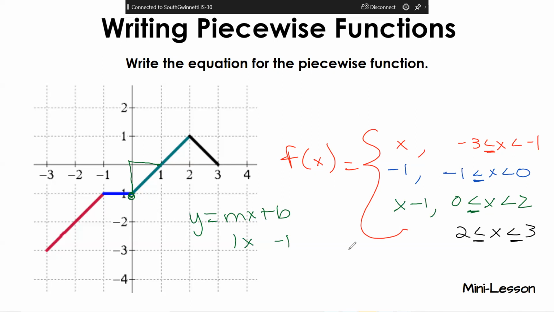Now here's the hard part, writing the equation for this one. If we extend this line, where's it going to cross the y-axis? What number is going to be right here? Somebody said it, 3. So when we want to find the slope, we're going to start from this point and go over 1, down 1. So that means that our slope is going to be -x, and our y-intercept is +3.